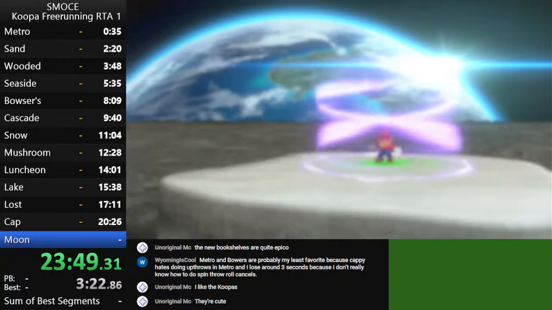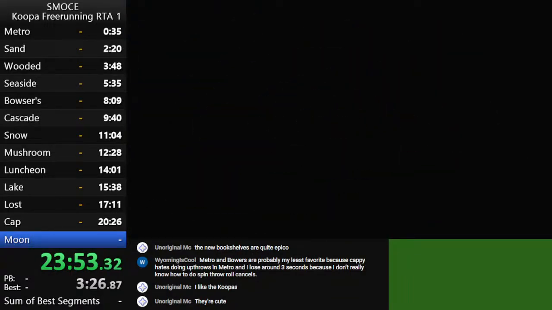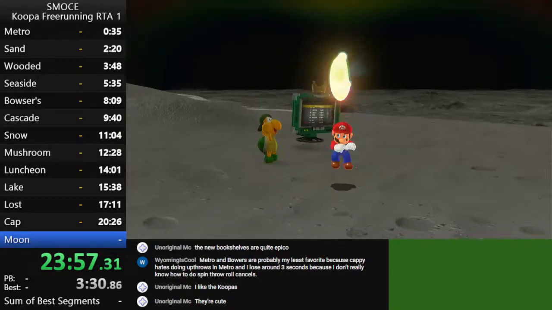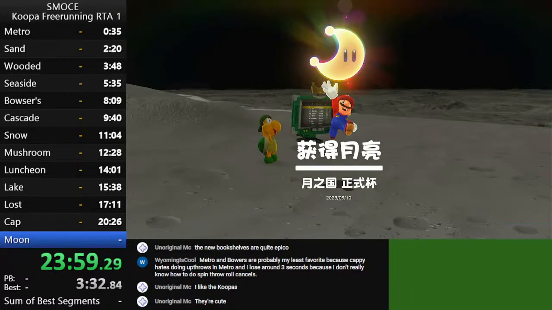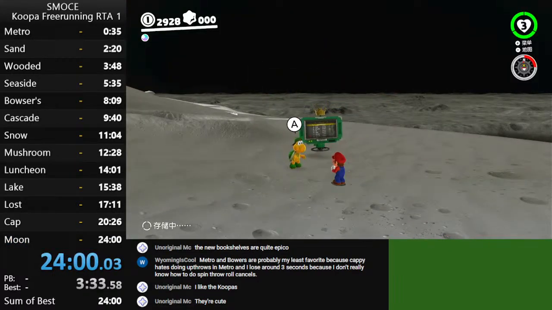Spin throw. Roll cancel. Yeah, no, those feel so random to me. Like, I just kind of shake the controller a lot as I mash some roll cancel buttons. Oh, and that was the end. I split late. Alright, what a goofy run. That's okay, let's do it again, but better.